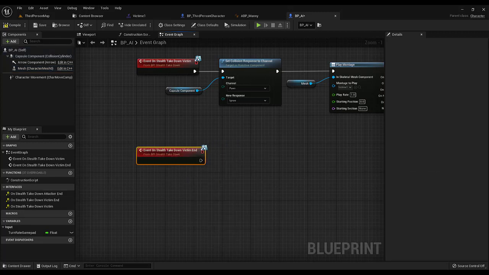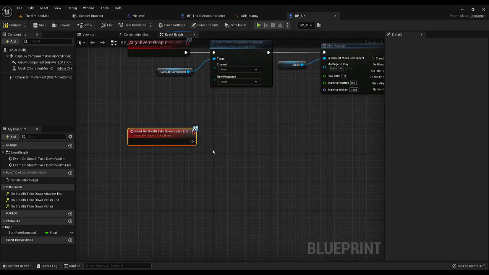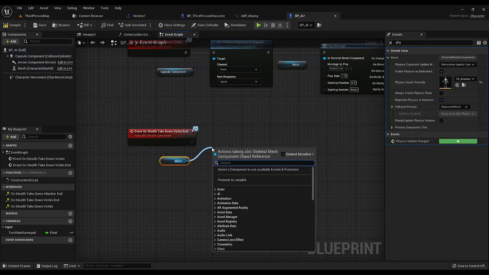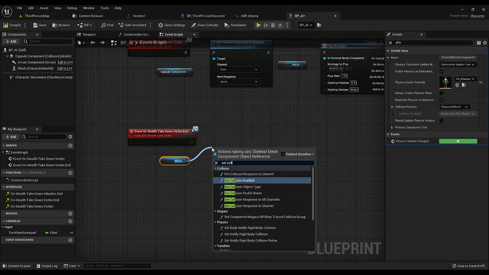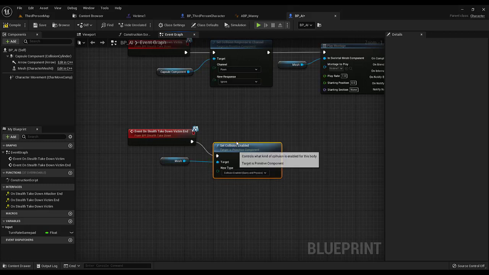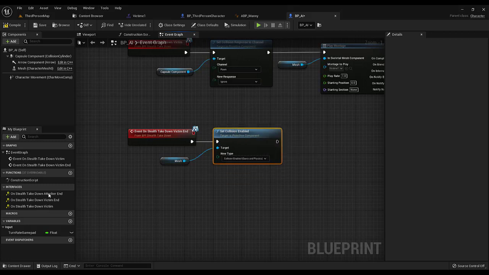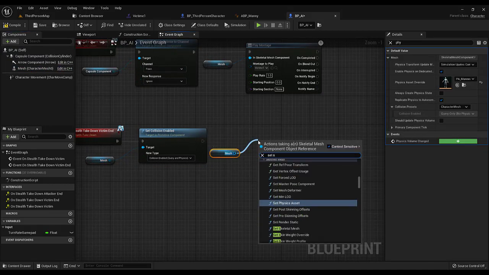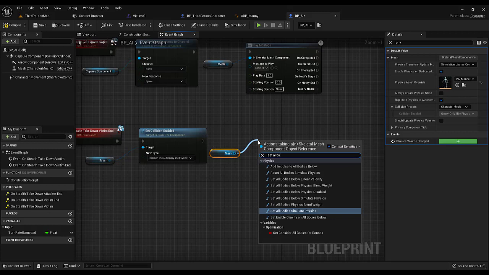So on victim ends we will call the functionality. First we will get our mesh component and set collision enabled to collision enabled, query and physics also. After that we will use set all bodies below simulate physics.